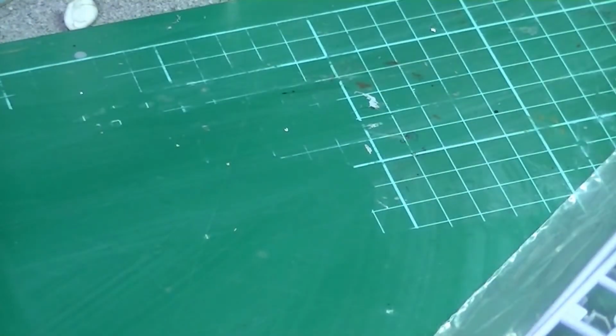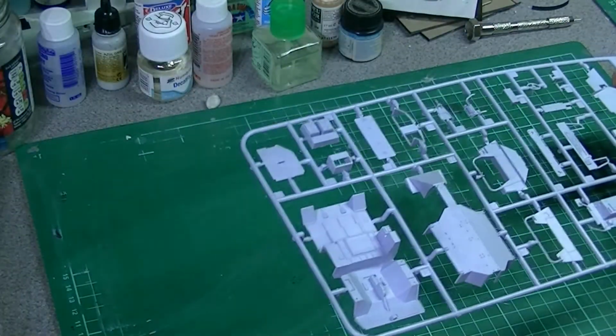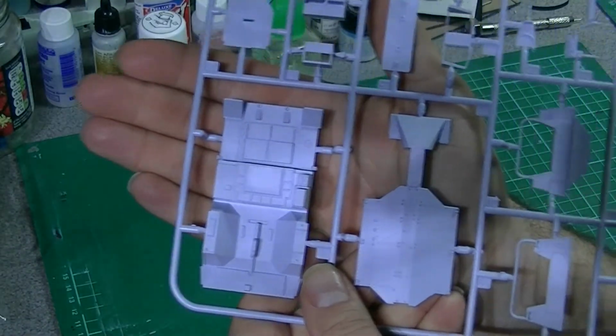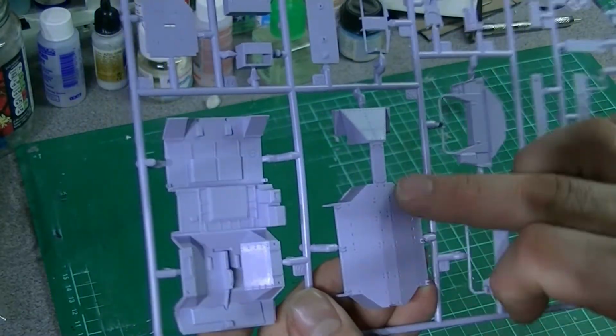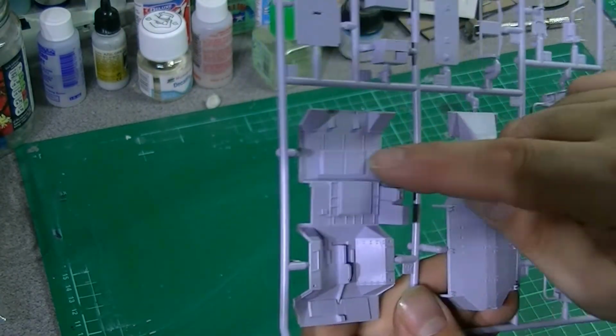And then the main vehicle comes all in one bag again. Fairly typical for Airfix, really. Just be careful if there's any bits that have come loose. I'm going to just come back out of here a bit. I'll start with this one. There's actually 3 runners in the box. We start with the main part of the body. There's a lot of raised rivets here, fine, recessed, raised rivets here too.